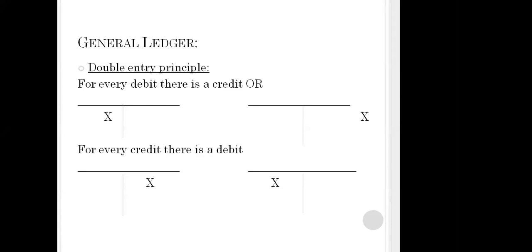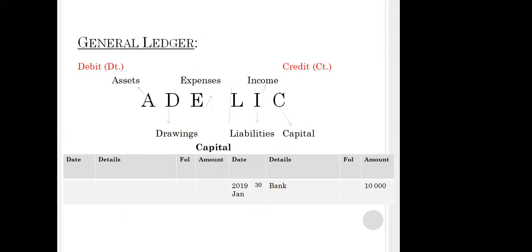Right. To help you guys, I will put this one back on for Lady Adelaide. And then let's see who's going to type the fastest now in the chat box for an answer. So here's my first one. On which side will we do a water and electricity bill? If you need to draw up a T account and it's water and electricity, which side will you do the entries? And thank you, Lissette, for saying debit side.